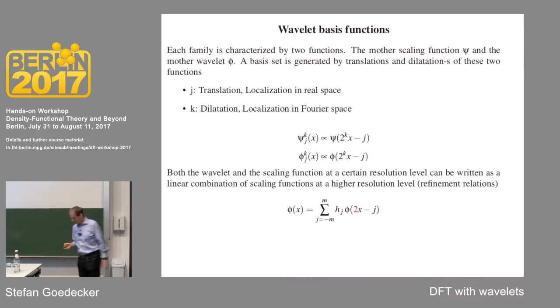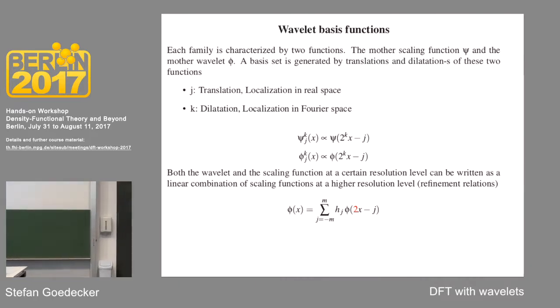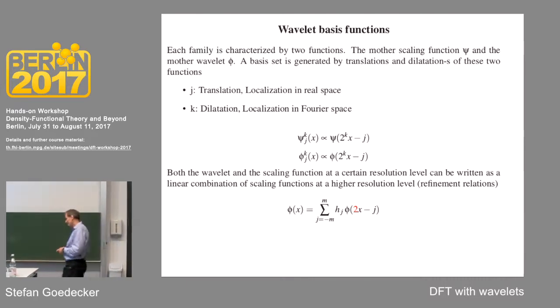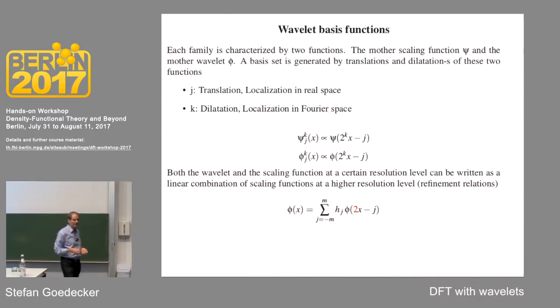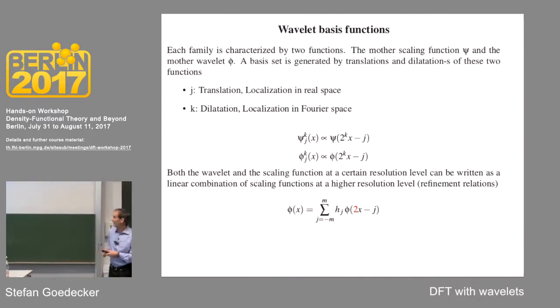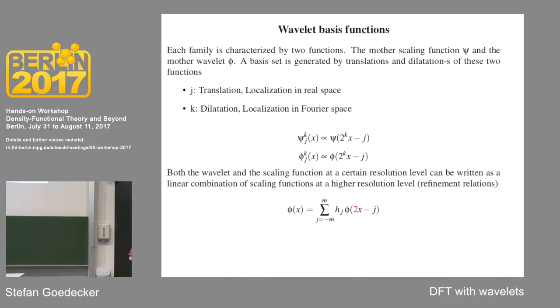Okay, now how do we get our basis set? First of all, even though people always talk about wavelet theory, actually a wavelet family is characterized by 2 fundamental functions, the so-called scaling function and the so-called wavelet. And in a certain sense, the scaling function is more fundamental, because it turns out that you can write any wavelet as a linear combination of those scaling functions.